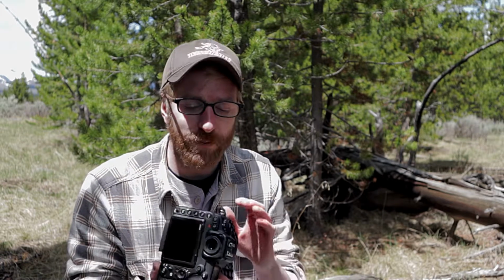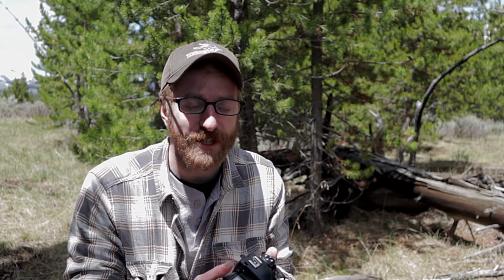And also with the D500 it gets 10 frames per second, which is really nice in capturing action, because with those 10 frames you can just hammer on the shutter button and get every little intimate picture of the animal and just hold it on there and keep getting different ones. This also has a good 3D tracking function, which I haven't used too much. I haven't had too much luck with it. I usually just use the back button focus and just refocus each time. But yeah, so definitely a good camera to invest in to do some good wildlife photography.